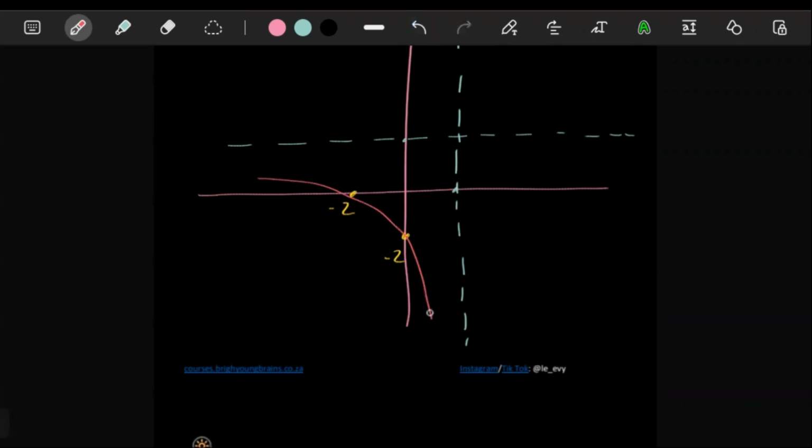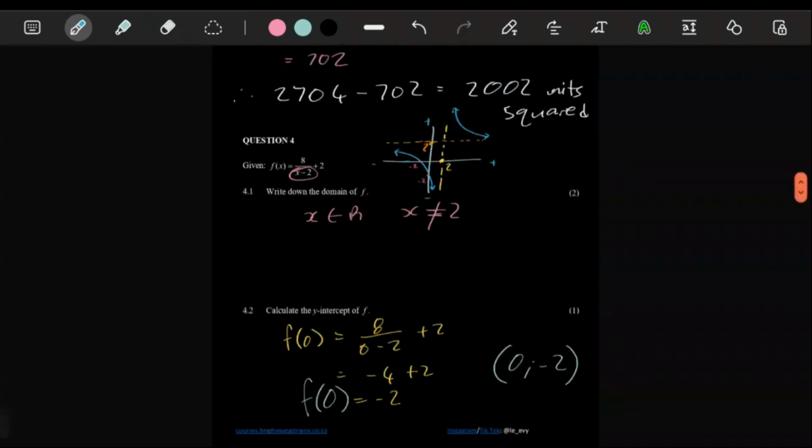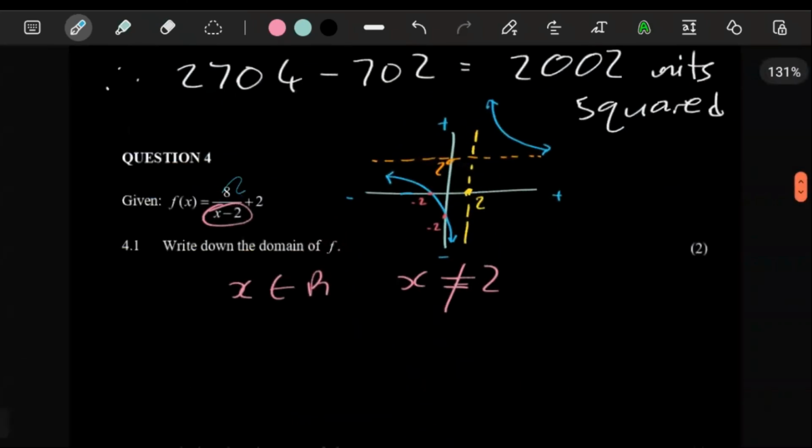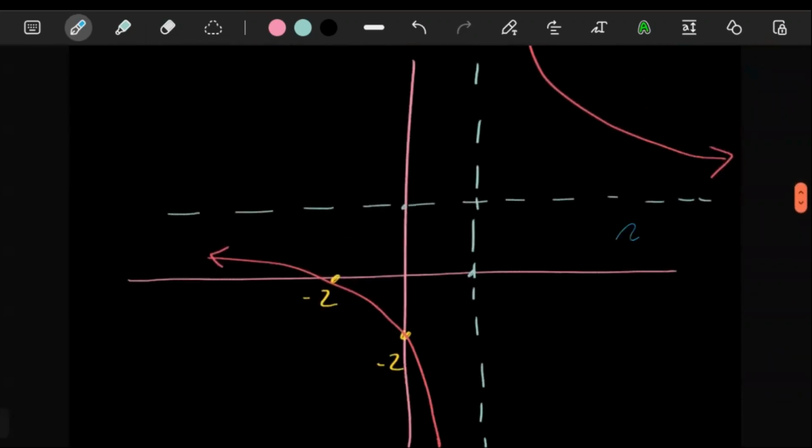It has to come something like this. This is what it's going to look like, the one part, and the other one automatically has to be somewhere there. As long as you can see that these are your x and your y-intercept, it's easy for you to draw the shapes. Obviously this has to be one curve, and the moment you have one curve here, the other one has to be up there because these are symmetrical. And we said the value up here is what tells you where you put your curves, because if this was a minus, then you would put your curve somewhere there and the other one over there.